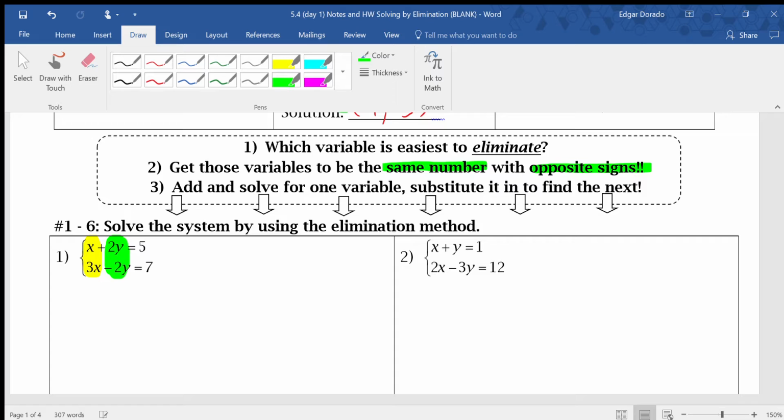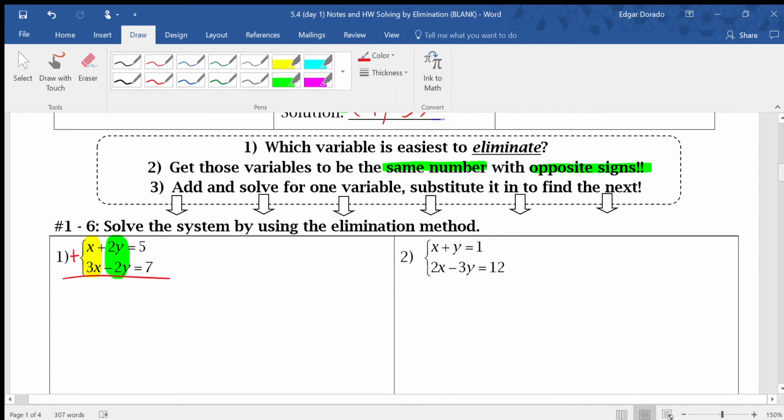Well, on my x's I have a 1x and a 3x. So if I were to add that, that'd be a 4x. So that wouldn't eliminate. But look at that 2y and the -2y. If I were to add that, wouldn't those two eliminate? They would, right? So why don't I go ahead and start by doing that right away? Let's add those up so I can eliminate my y's. This one's gonna be kind of nice because I'm not gonna have to multiply them by anything really.